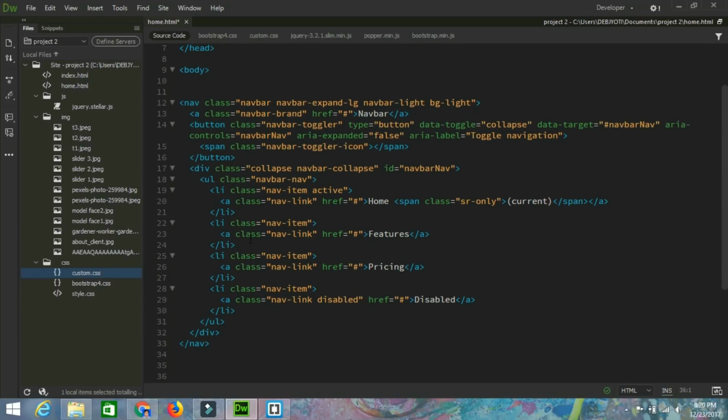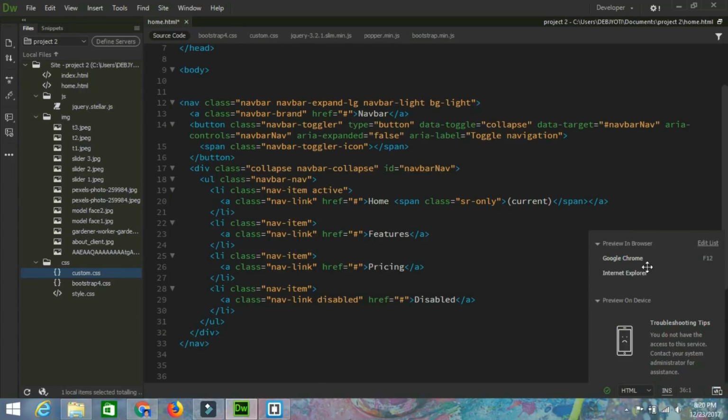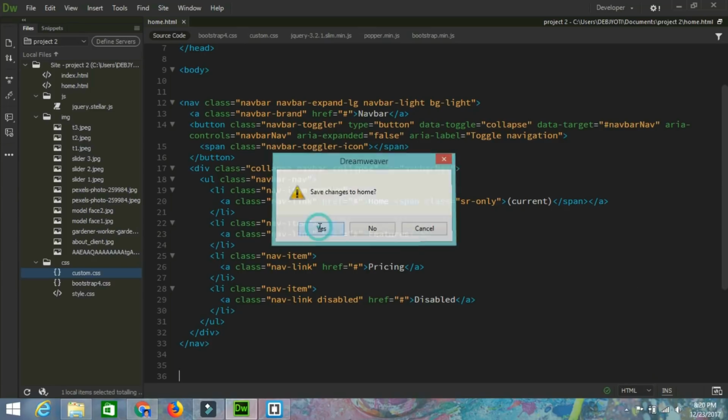After that you can see the live preview also. Let's see it, and see the navbar will come now. This navbar came here, and I need the navbar to be in black color.